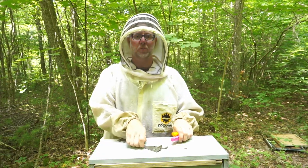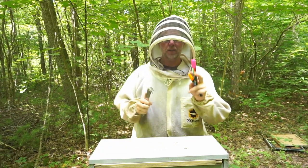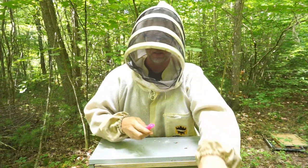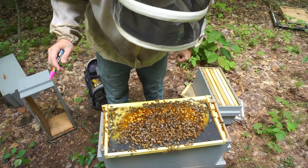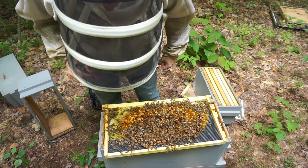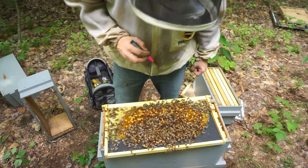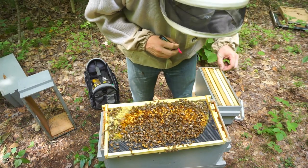Alright, so let's break into the colony and find some drones. This one on the end of row two I'm gonna do pink. So let's dig into the colony and find some drones. We have a frame here — there's a lot of drones here. We're just gonna find some drones and mark them.